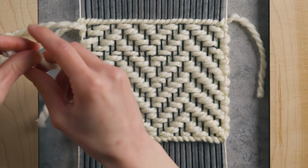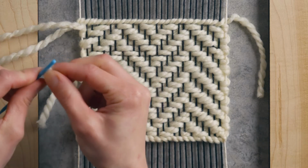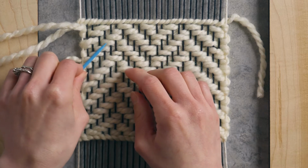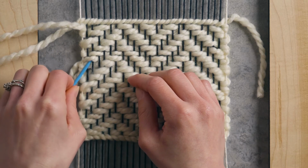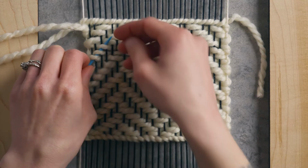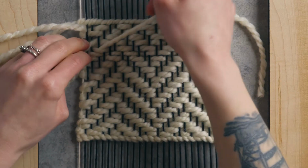When you have one out in the middle, it's the same concept. So thread your yarn needle, and we're going to go through this channel here, making sure that we're only grabbing these back weft strings and not the warp strings. Fish that through and trim off the end.